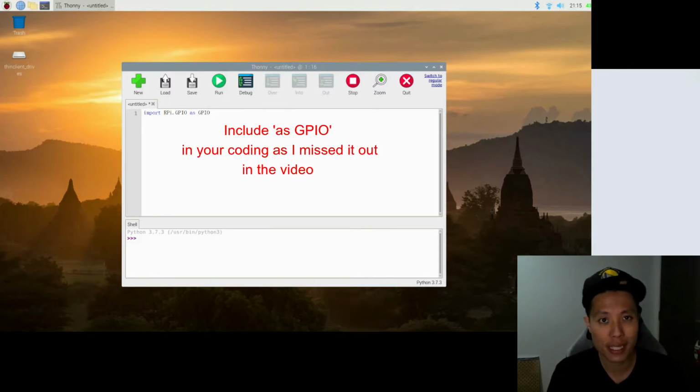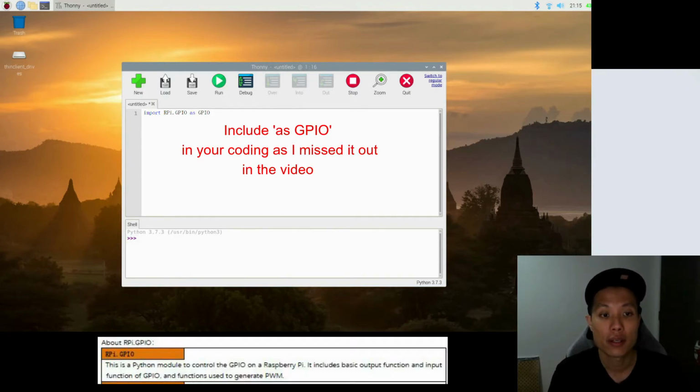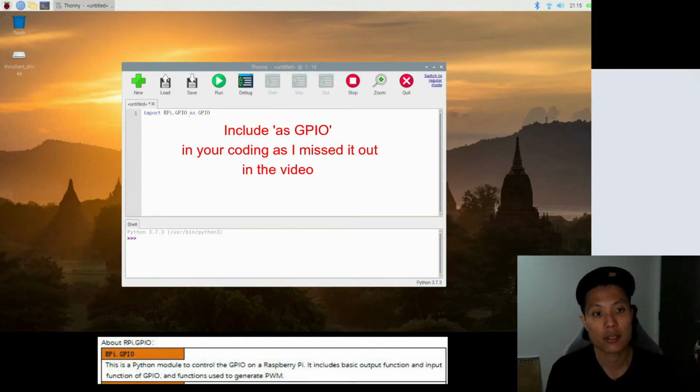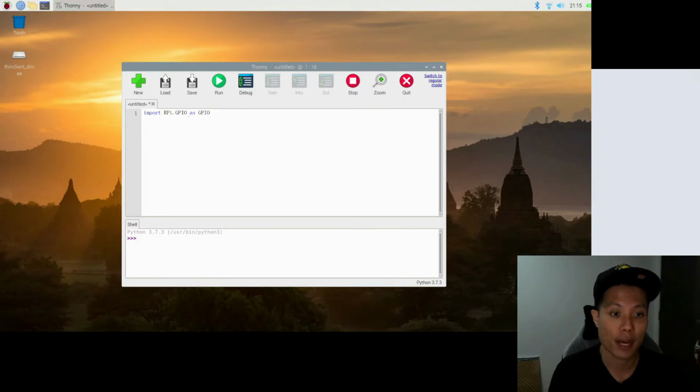So there's a simpler explanation in the tutorial provided. I extracted out this portion and it says this. This is a Python module to control the GPIO on the Raspberry Pi. It includes basic output function and input function of a GPIO and function used to generate the PWM. So basically this is the Python way to control the GPIO on the Raspberry Pi.